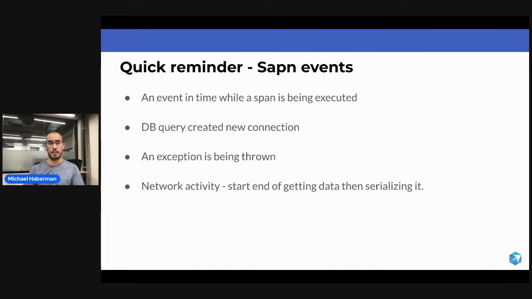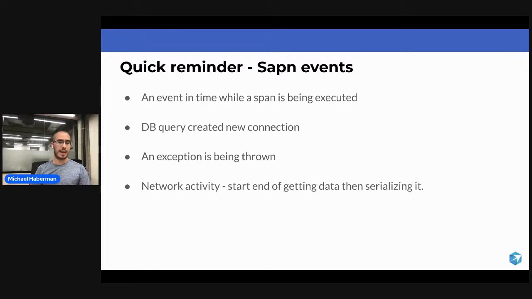span event usually represent a specific time. So maybe you're running a DB query, and this DB query needs to create a new connection. So that's going to be interesting when this connection was created and how long it took it to create. So that would be an interesting use case to have a span event. Maybe an exception was thrown and you want to record it, to log it. So then you would do that.